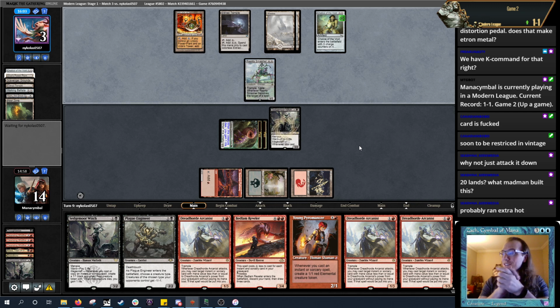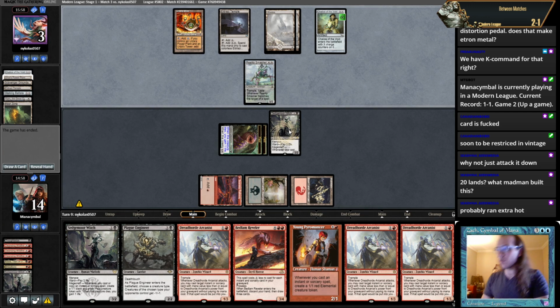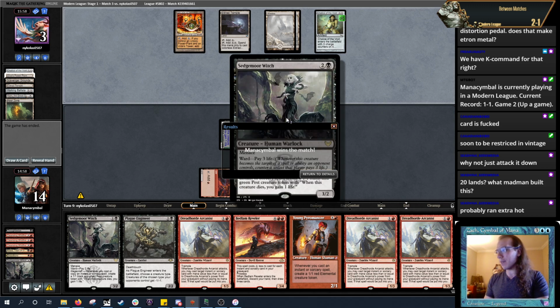You know the crazy thing too? If they have removal, they can't use it. Sedgemoor Witch has Ward, pay 3 life, and they're at 3. Walking Ballista doesn't do it. Dismember doesn't do it. It's kind of cool. This card is really, really reasonable. It was basically just carried me through that entire game.